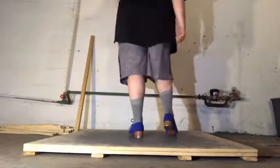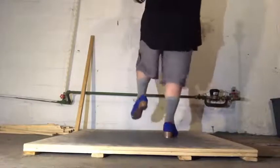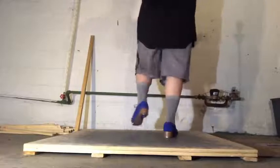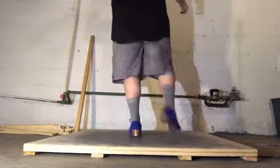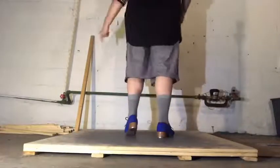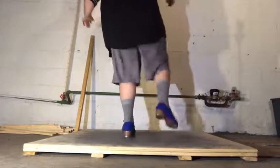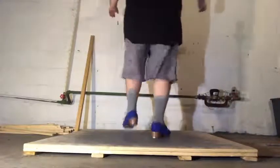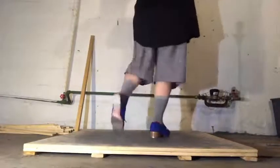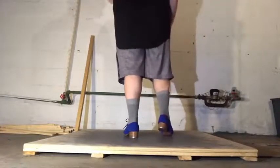So this heel is up to get you ready to start on the left side. So the left side then goes one, two, three, four, five, six, seven, eight, one, two, three, four, five, six, seven, eight. Heel is up to do the right side one more time. One, two, three, five, seven, eight, one, two, three, four, five, six, seven, eight. Heel is up now to start the break.